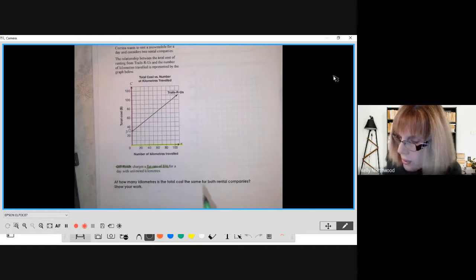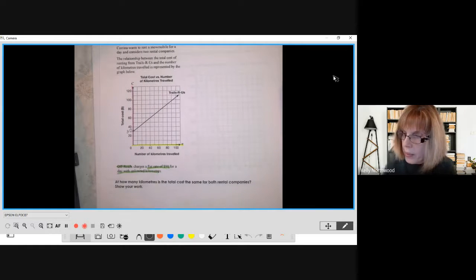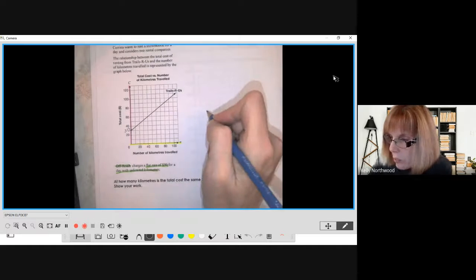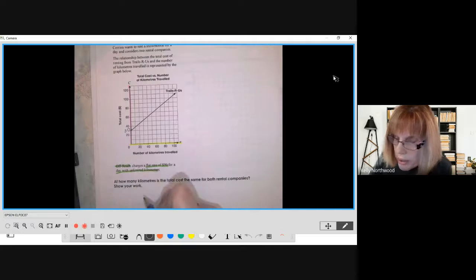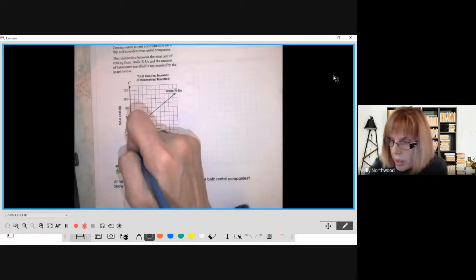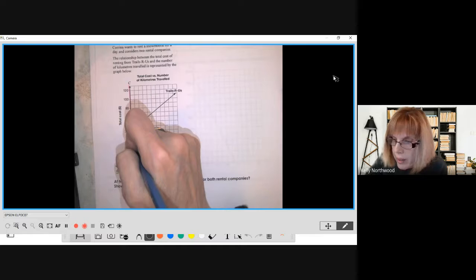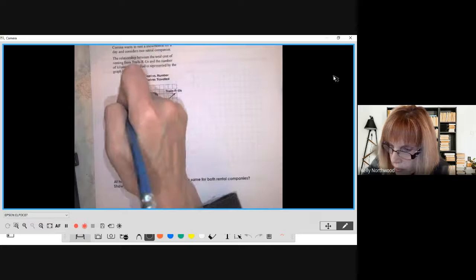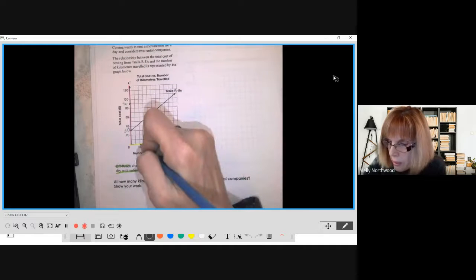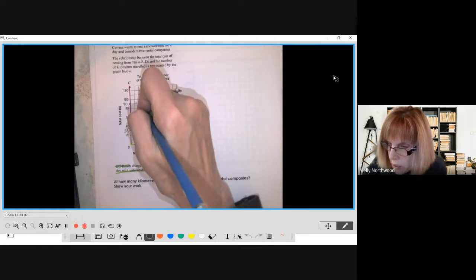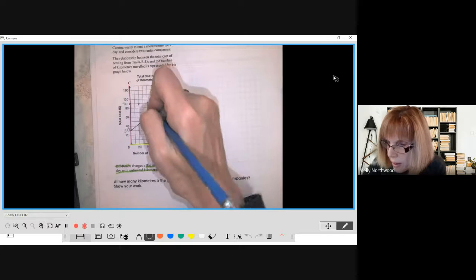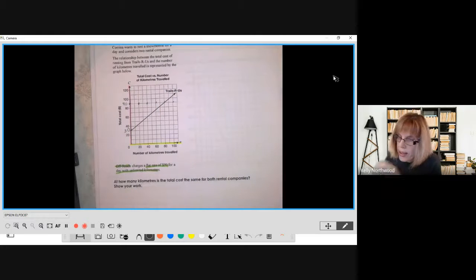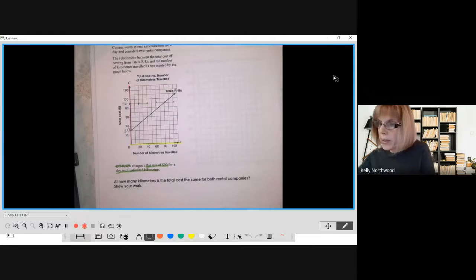charges a flat rate of $90 for a day with unlimited kilometers. So that means that no matter how many kilometers you go, it's always going to cost you $90. So if you rent the snowmobile and decide, I'm just going to stay in the cabin all day, you still have to pay $90, which is up here. If you use it for 20 kilometers, you have to pay $90. Doesn't matter how many you do, it's always going to cost you $90 for unlimited kilometers.